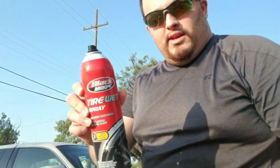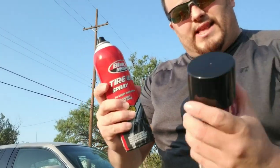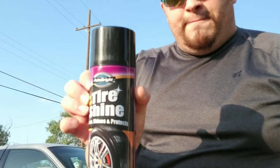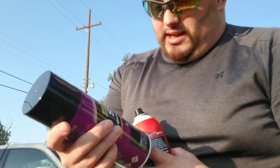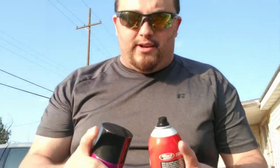That was the product I used a week and a half ago. We did have heavy rain showers the last two days, so take that into consideration. The product I'm gonna test out for you guys from the Dollar Tree is this one by Auto Bright — tire shine. It says it's a one-step tire shine that cleans, shines, and protects. We're gonna give this a try and I'll be back with the end result.